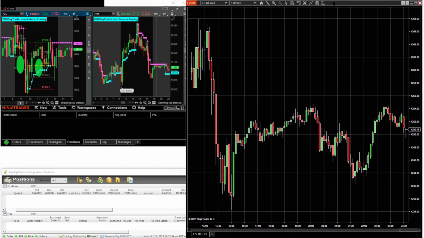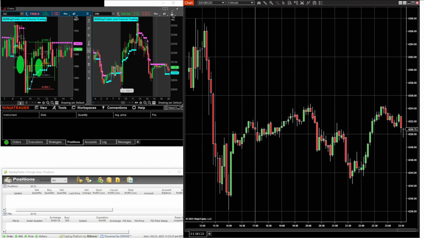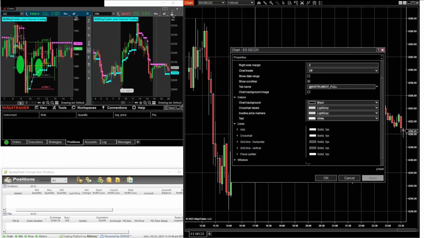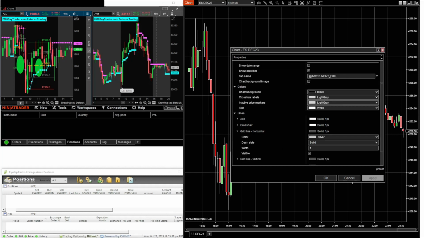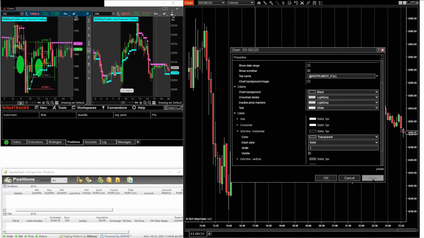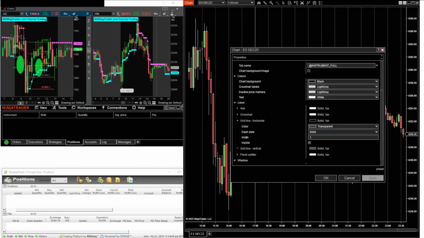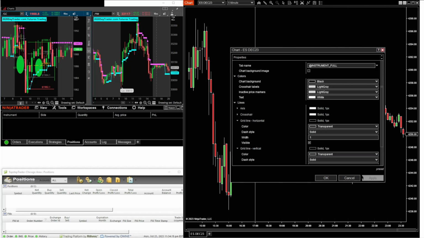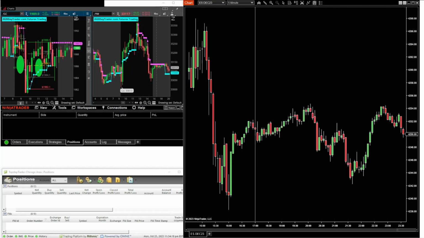Now that I've got my chart up, I can start editing my chart. So right here, this little tab, properties, I can click on it. And then this is going to give me a whole bunch more options: lines and stuff like that, axis, crosshair, that's your little thing that's going to be going around. Grid lines, horizontal, I don't want. So for grid lines, I can come down here, go to color, and then transparent, because I don't want to see them. Apply. And then I can go to grid lines vertical, go to the color, transparent, because I don't want to see them. Apply. So now I don't have any grid lines on my chart anymore.